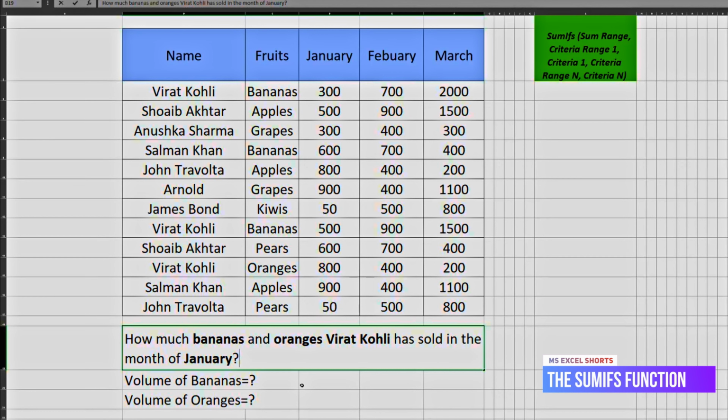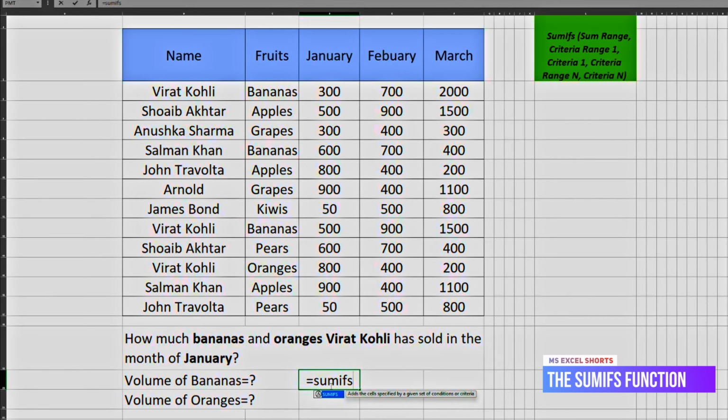So we are going to apply our SUMIFS function in this cell. We are going to start with is equal to SUMIFS and open bracket. So what's the sum range? If you remember, in SUMIF the sum range came last in the formula, but in SUMIFS the sum range is first.